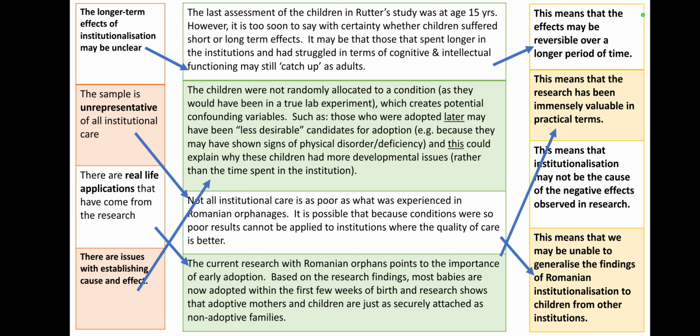But we can't purely say that their developmental effects were caused by the institution. They might have been in place beforehand, which meant that they weren't adopted. So like I say, that's quite a difficult point to make, but you're saying that there's no random allocation, and obviously those other developmental problems may have had a significant impact on those children.